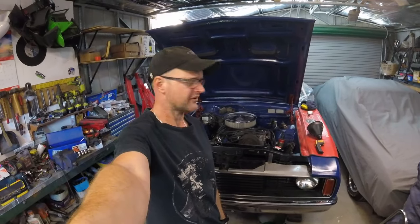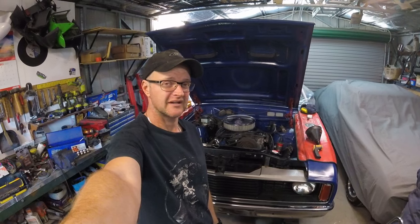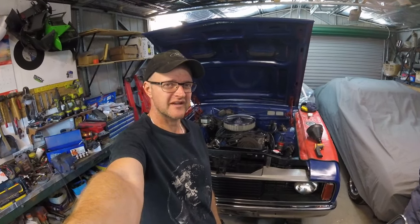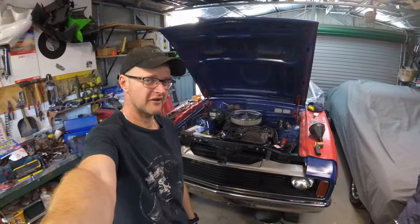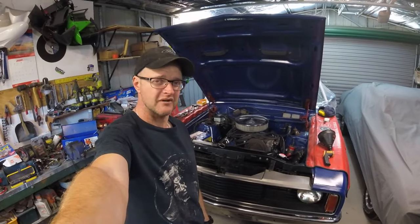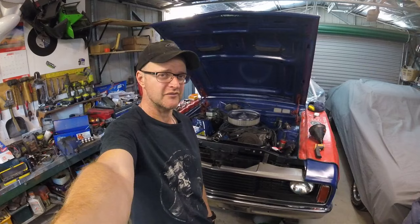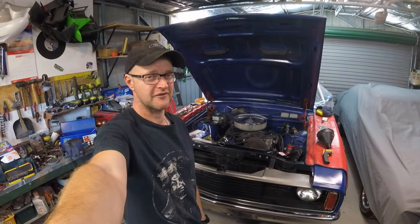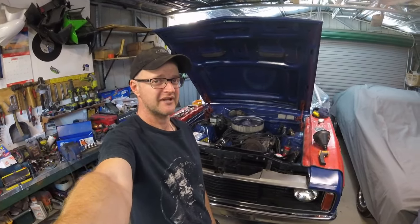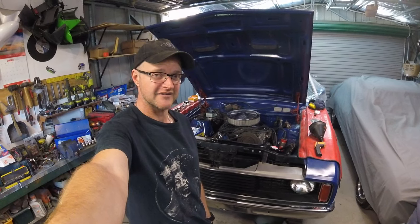Summary time for episode 34 of Missile Industries' crusty 351 wagon project. That motor is in surprisingly good order - compressions are around 150 to 155 PSI, a couple of high ones, but it averages out to about 155. In my estimation that's pretty good for an old motor like this. Chances are that motor is pretty sound, and I'm pretty happy with that because the motor was a great unknown when I bought the car. For the price I paid, I was just happy to have a motor to go with the car.